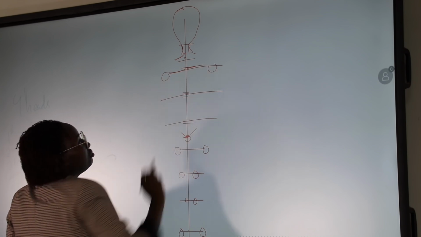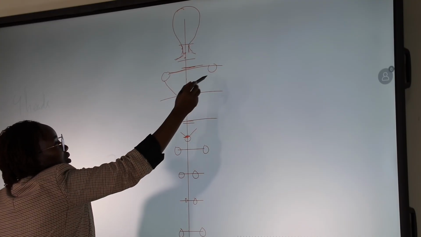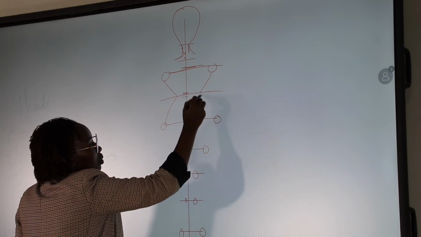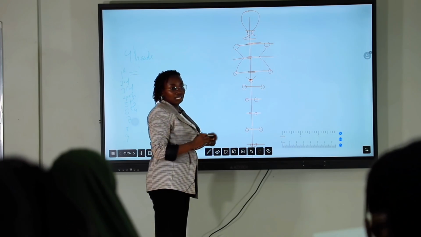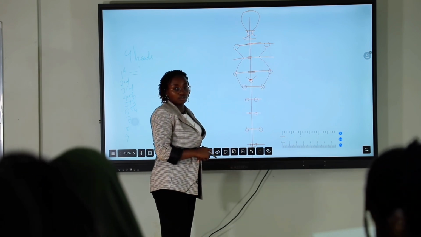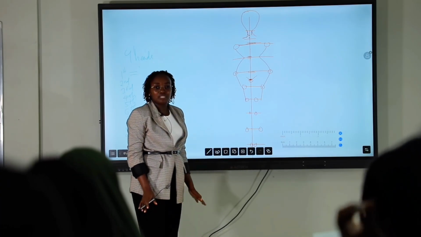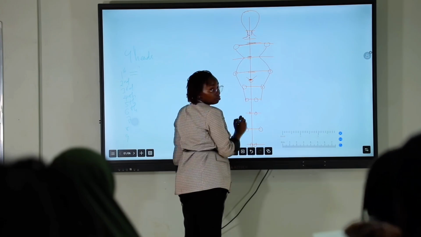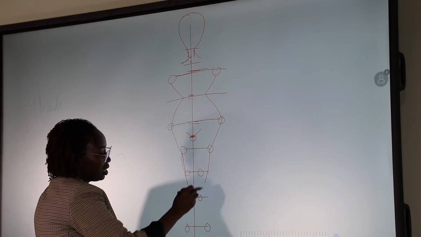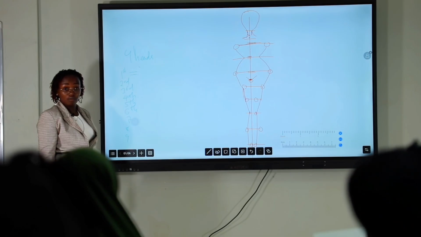Okay, this is the chest. How do we go? Straight. Up to the waist. From there we go. On the hips we go out. From there? Inside or outside? From there? We go what? We connect this. When you look at your thighs and your legs, they are a bit straight, isn't it? So from here, these are thighs. From the thigh to the knee, we go a bit straight and then we go one way. Do you see the human skeleton? Yes or no?